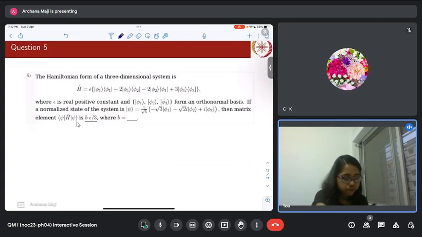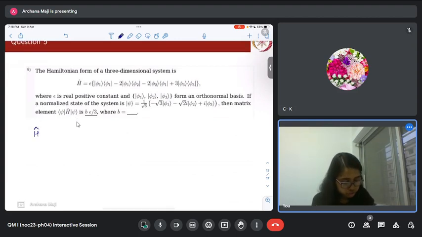First of all, you can tell me what you get when the H operator acts on the given state psi. Then we can take the inner product of that state with the given state to get that matrix element. So what I mean is, what are you getting for this part? When H acts on state psi, what do you get?